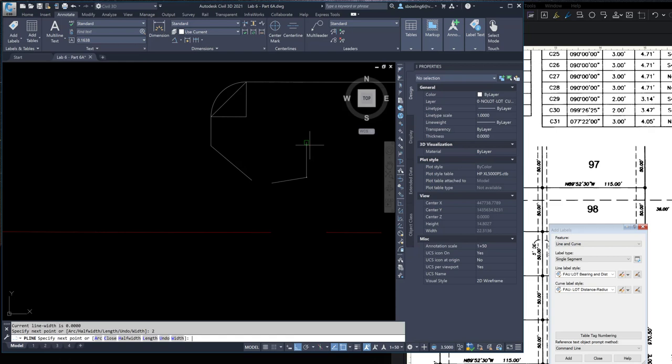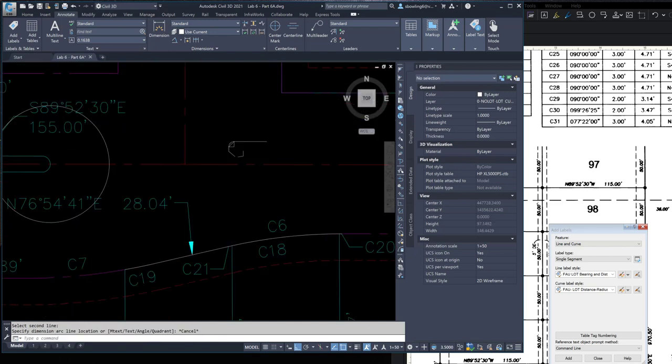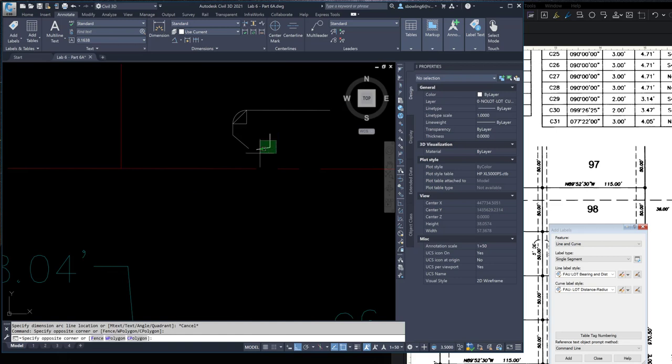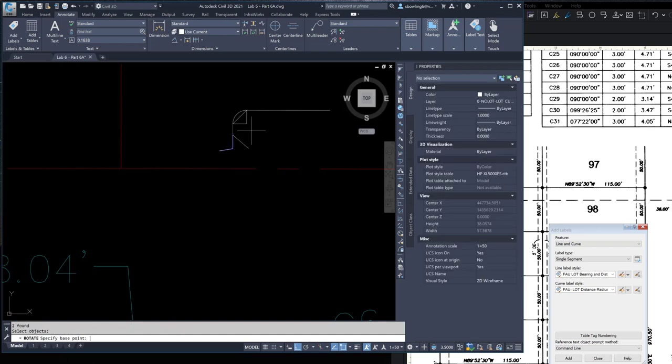And so if I did an angle between these two, 99, 26, 25. Now I'm going to move this from that endpoint to that endpoint, and I'm going to rotate, P for previous, hit enter, endpoint, R for reference, endpoint, endpoint to endpoint, and then I can draw a circle from here and say 2.